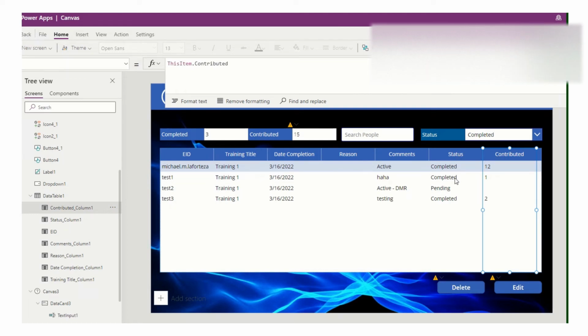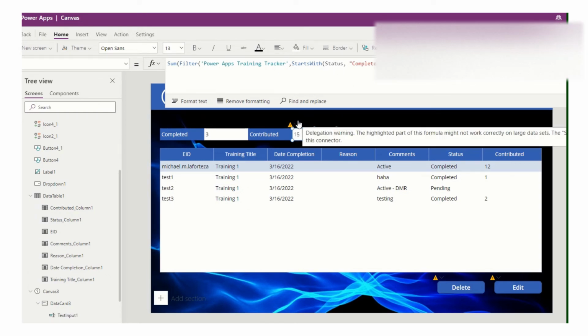So for all the completed, I'm summing the values of this column: 12, 13, 14, 15. It shows 15 here, but I have a delegation warning. Again, if my data exceeds 2000, it will not sum everything above 2000.